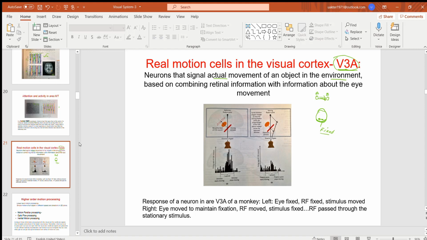Now another condition here. You see, this is your eye and your retina is here. Now the object is fixed here, not moving. If I ask you to move your head, that is moving the picture of the object on the retina, because you are now moving the retina, object is fixed. In the first case, retina is fixed but object is moving. That's the actual motion, right? And in this case, the object is fixed but you are moving the retina because you are moving the eye, you are moving the head. Okay, so the V3A neurons are sensitive to the actual motion, not this. Okay, so that is the experiment.